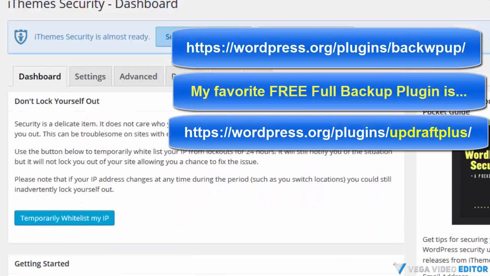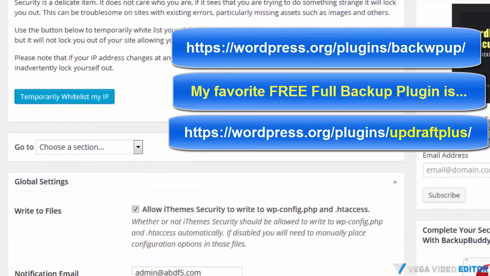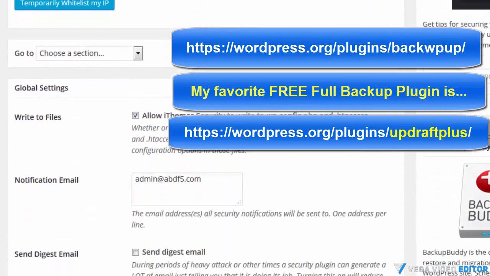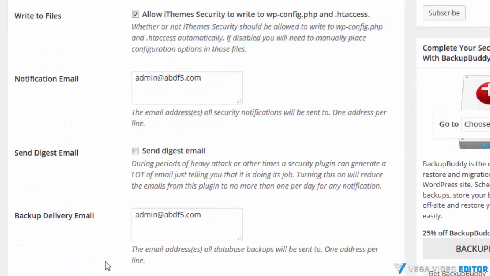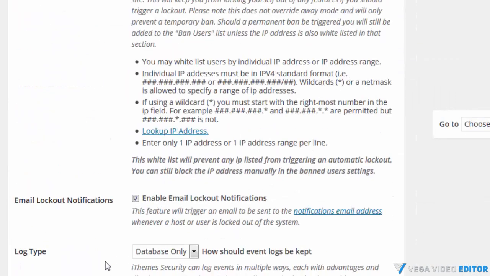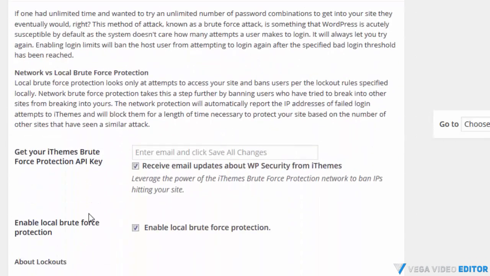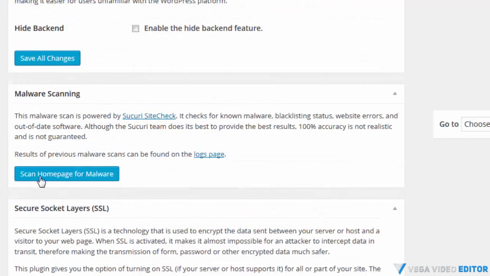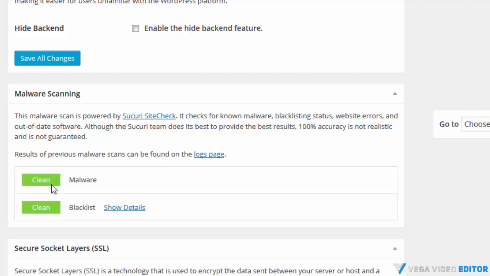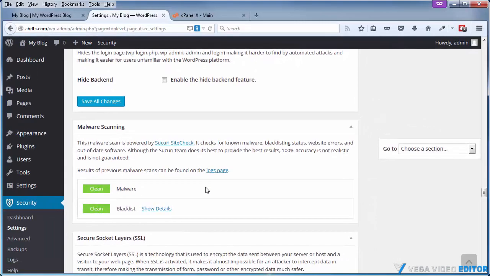Now, if we come on back up here to the top and go to Settings, this is one tab that you really want to get familiar with, and it could take you some time, but go through these. Most all of these are self-explanatory. One that I did want to point out, if we scroll down here about midway, is doing a quick malware check. Right, here we go, malware scanning. Just click on this button right here, and it'll scan your site for malware right off the bat. And if all is well, then you'll get a couple of green marks here in just a second. There we are. And I just want to point that out as a cool feature that iTheme Security plugin has.